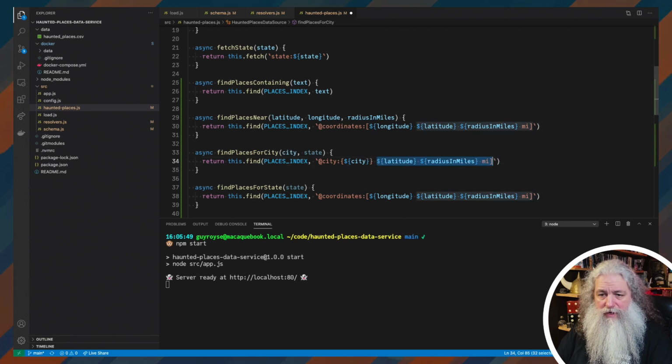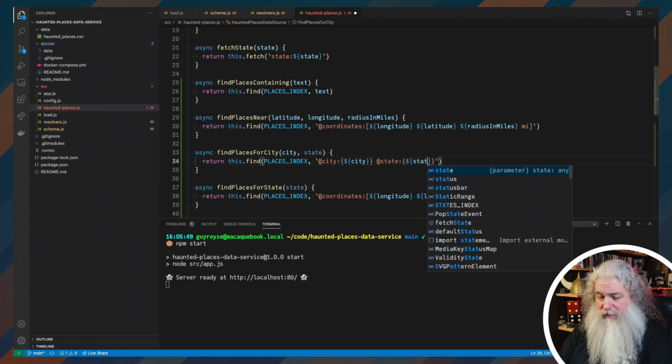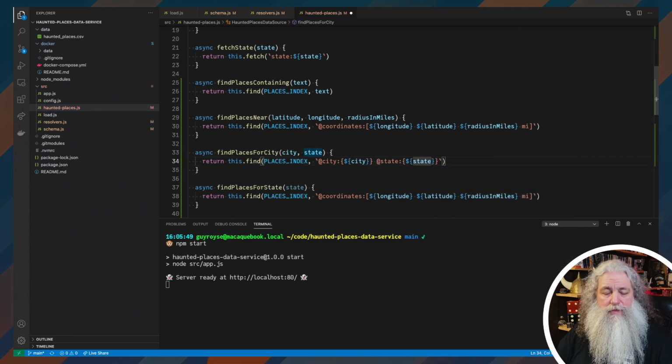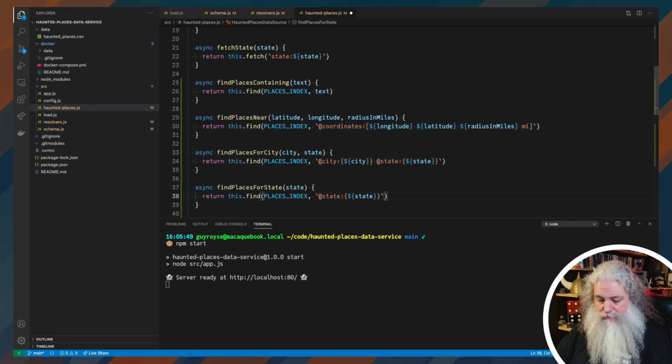And then the same thing here for @state, colon, and then in curly braces, the state. And so that will find places for the city state. And then find places for state is just going to be that part right there only. And so that should be all we need.